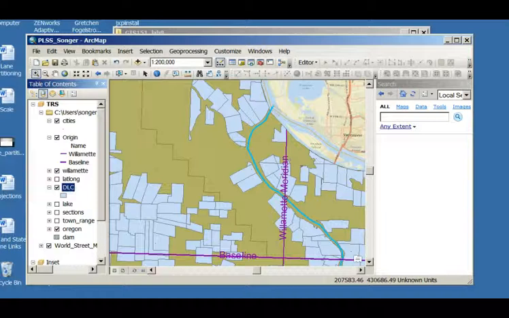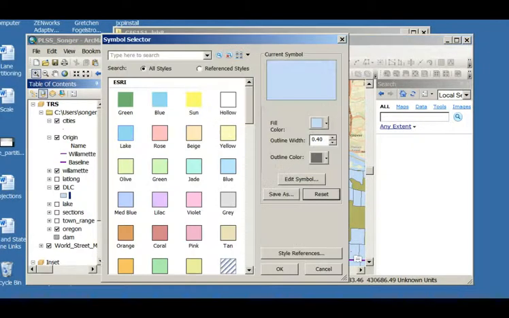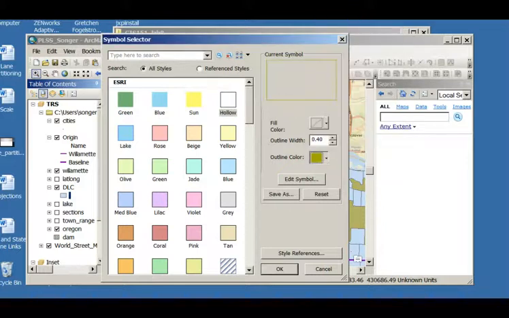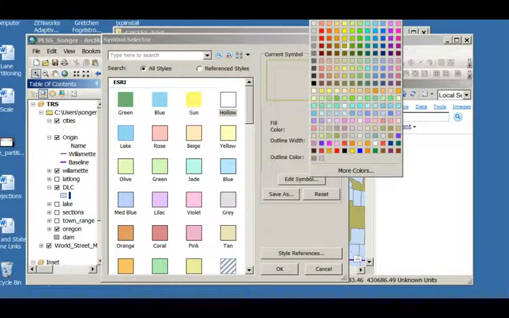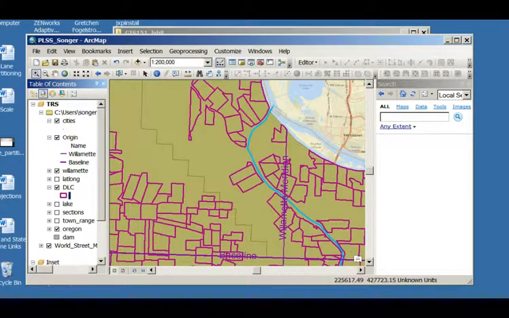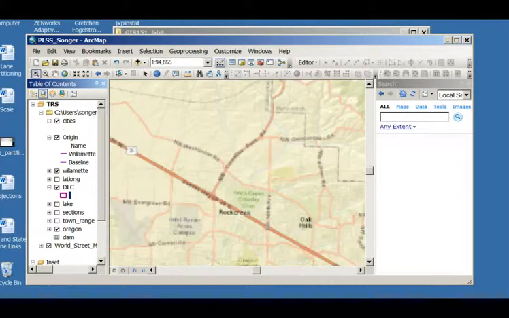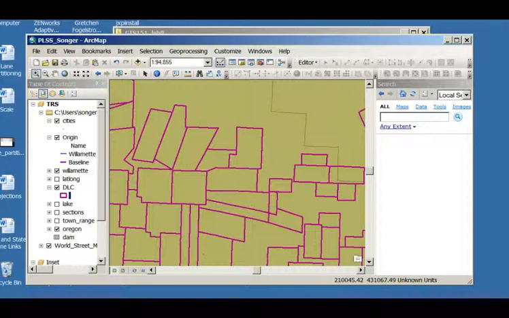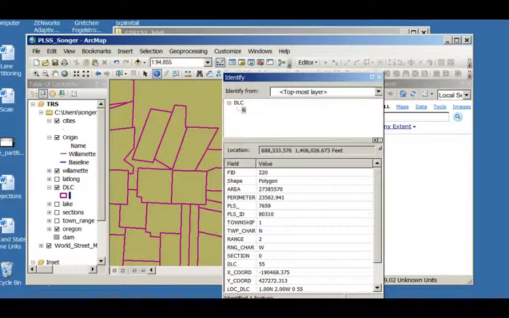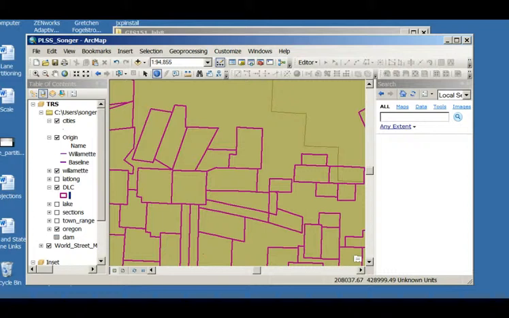So a couple things I want you to be able to do is to make those transparent, and oh, that's ugly. Give them a color that makes them very visible. And it would really be helpful then to also add the number of the land claim. So if I click on the ID tool and click here, it says that that is donation land claim 55. So it would be really helpful to have those numbered.